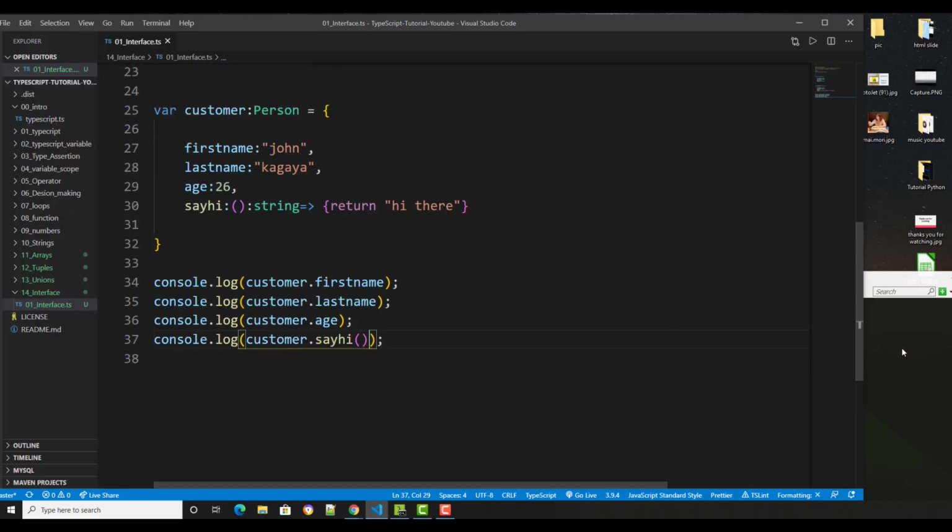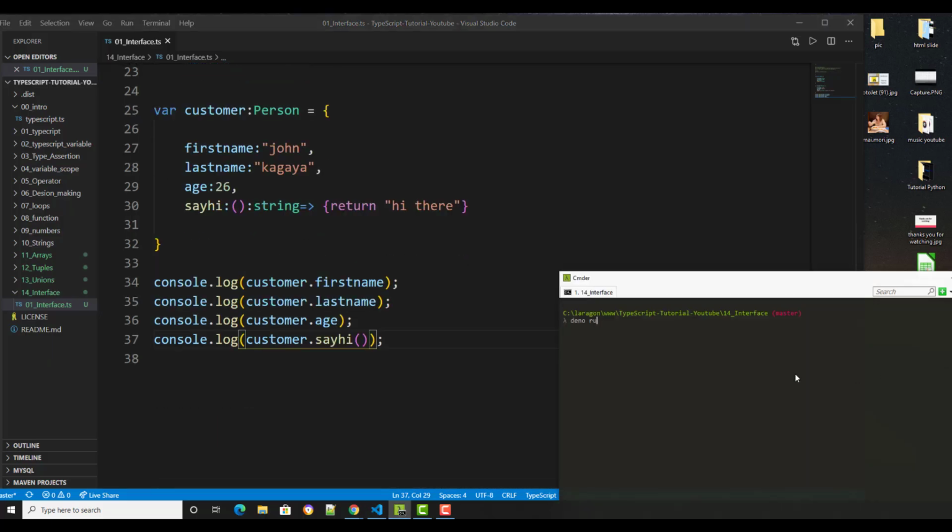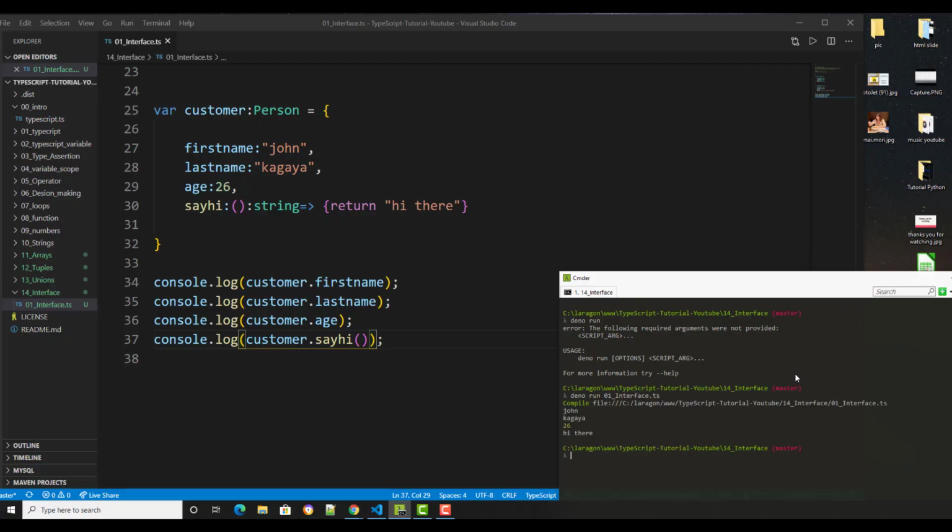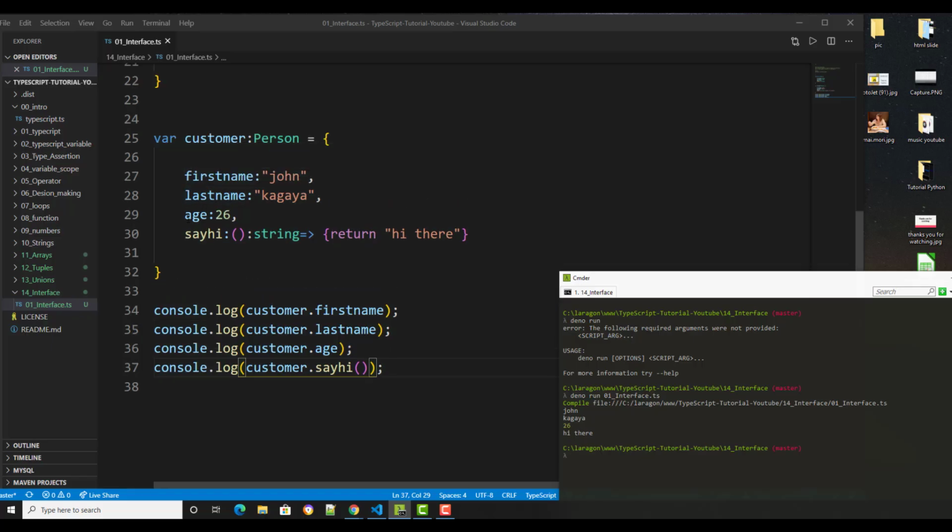Let's run it with Deno, and compile interface.ts. So this is an interface in TypeScript. We create a variable that implements the interface, and we got the interface working in this one.